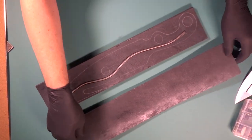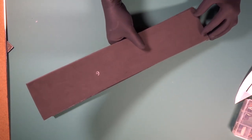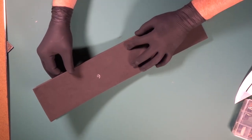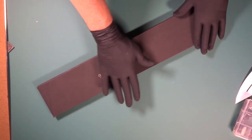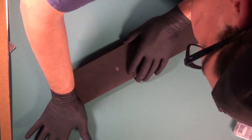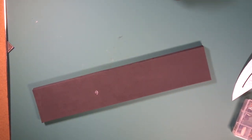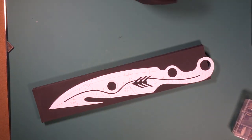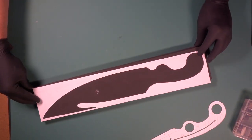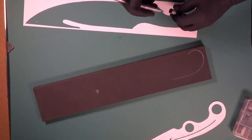All right. Now we're going to come in and line up our edges. Okay. There we go. All right, there we go, that is solid. Now we're going to come back in and trace our template for cutting. Oops, actually.